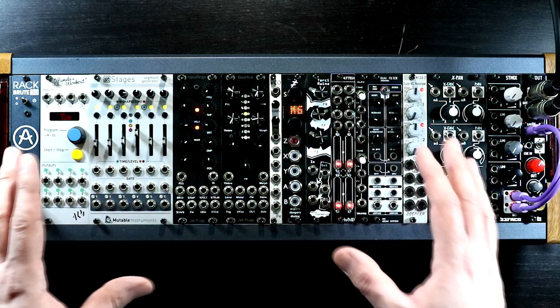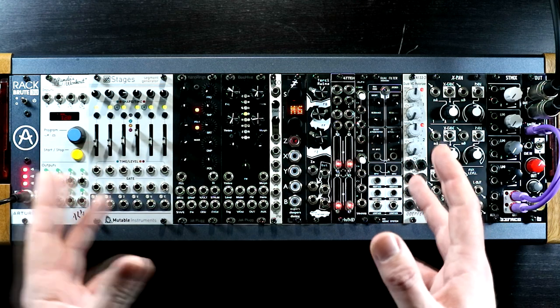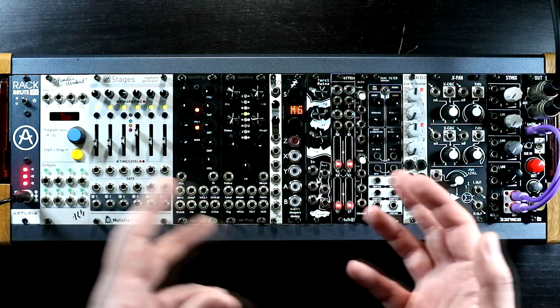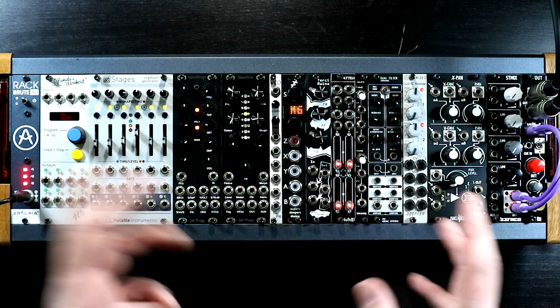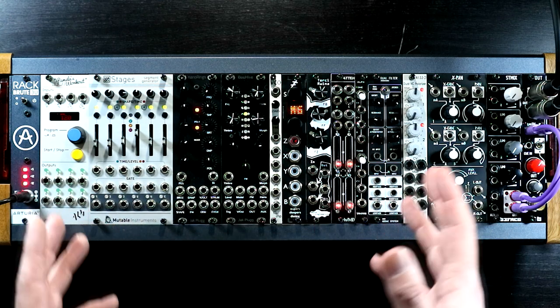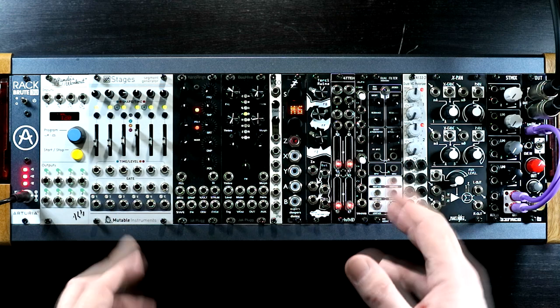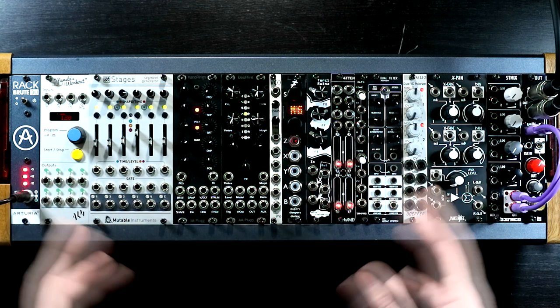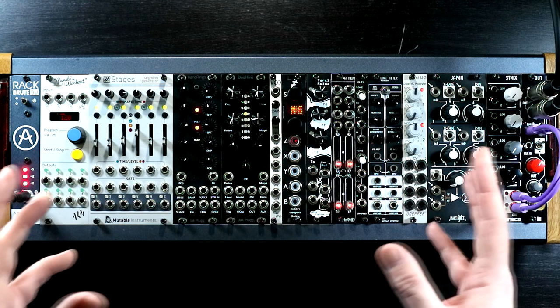So in the last Modular Patch From Scratch video, we made quite a complex patch with drums and bassline and ARP and lots of modulation, lots of movement. And I kind of joked towards the end of that video that, oh, I've got patch cables left over and places left to patch left over. And this isn't a finished patch until every single patch cable is used.